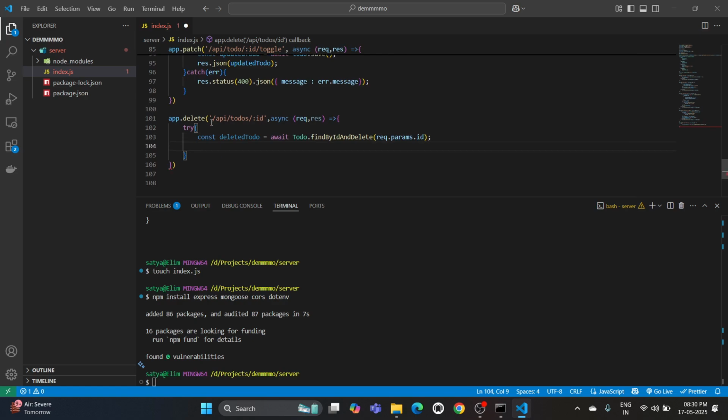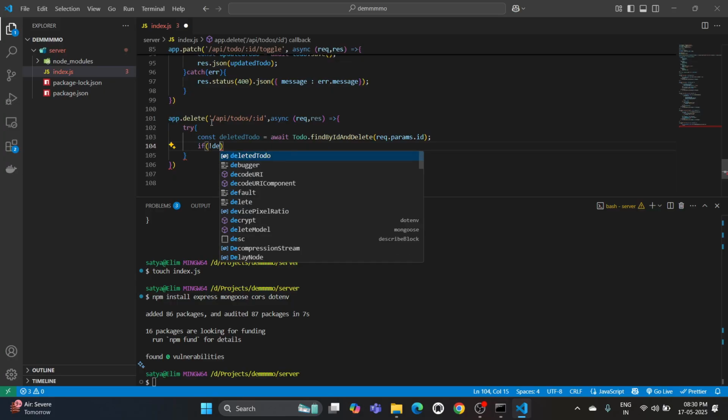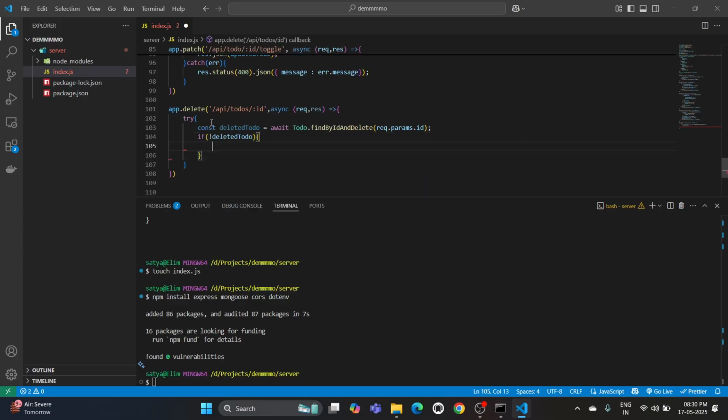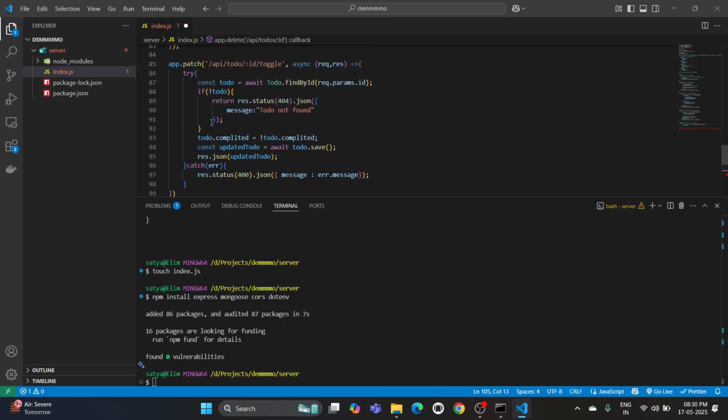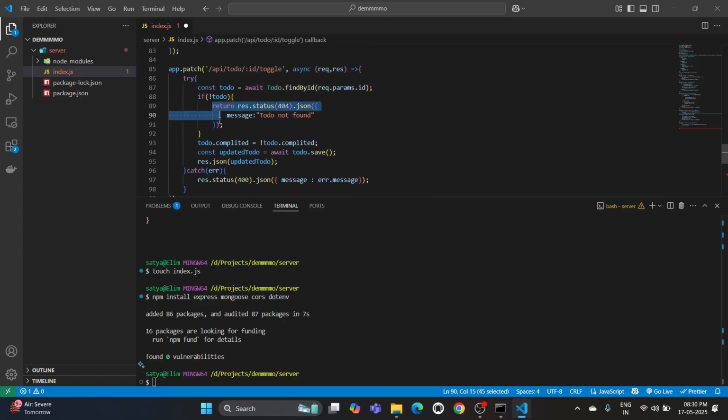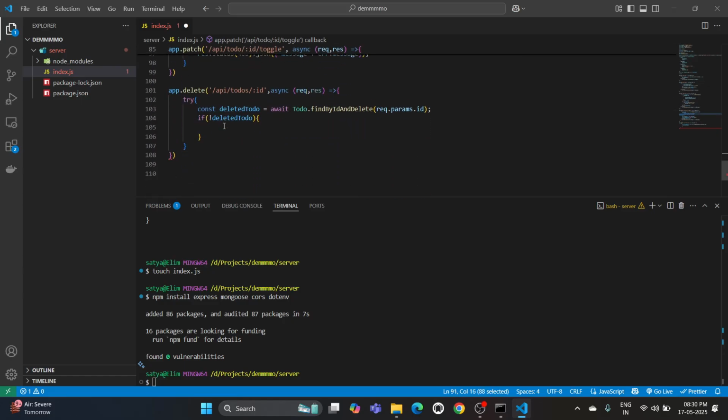And if we don't find the data, like if not deletedTodo, then similarly we have to return this one, 404, and it will say todo not found.